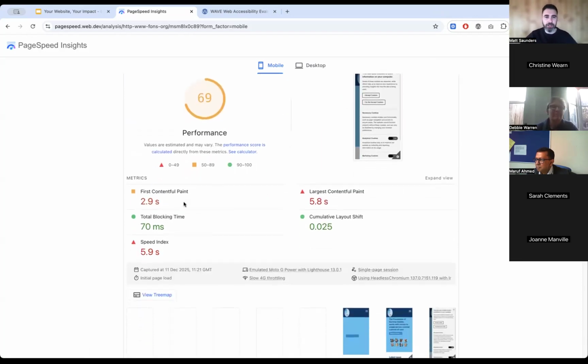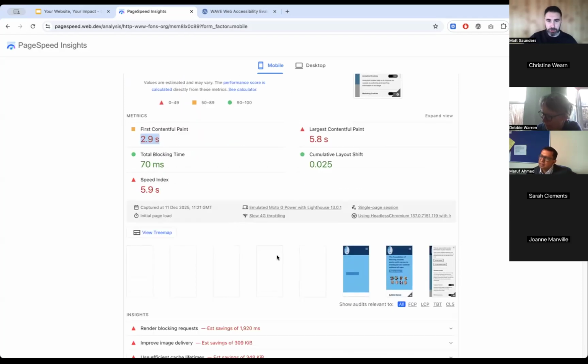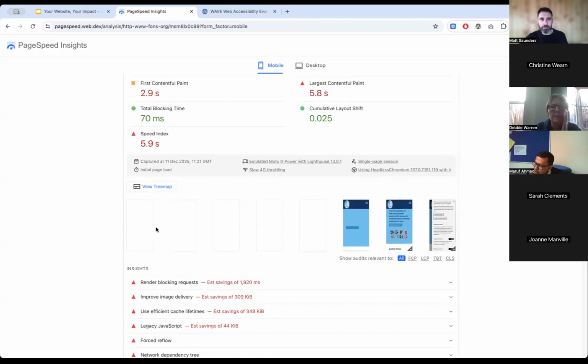And what it's basically saying is this first contentful paint, in its lovely Google jargon, basically means how long does the user have to wait until something appears. Now this is on mobile and it's saying nearly 3 seconds. For nearly 3 seconds, they will see just a white screen until it starts to appear. And then you can see the page starts to kind of build itself. And that might not sound like a lot, but this is something that Google does consider when it comes to ranking.